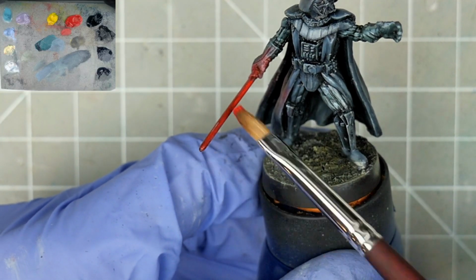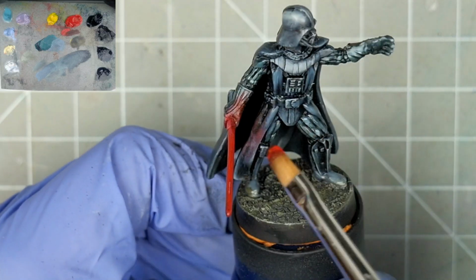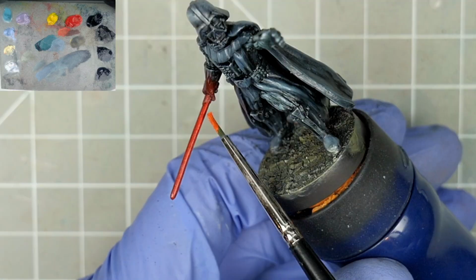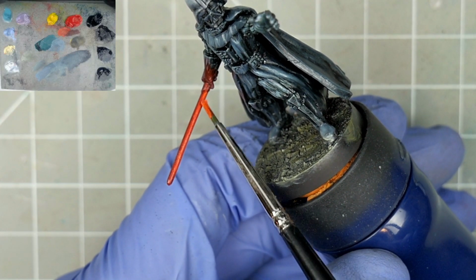Lastly, since it stands apart from the rest of the model, we can knock out the lightsaber. This similarly took some back and forth, playing with the red, just adding various amounts of yellow to brighten it, before finally coming in with some white for the core.